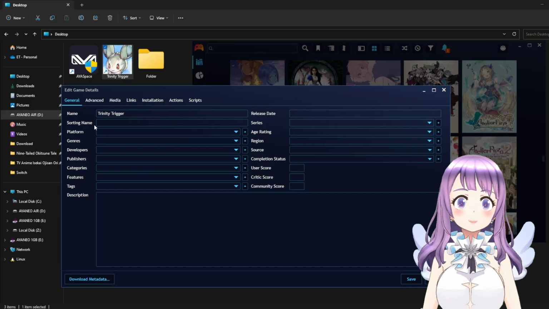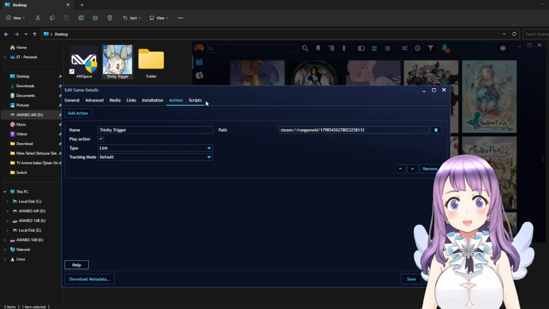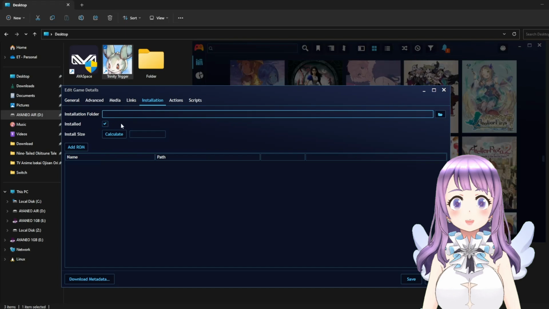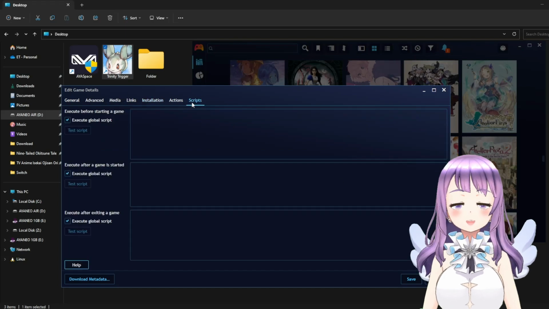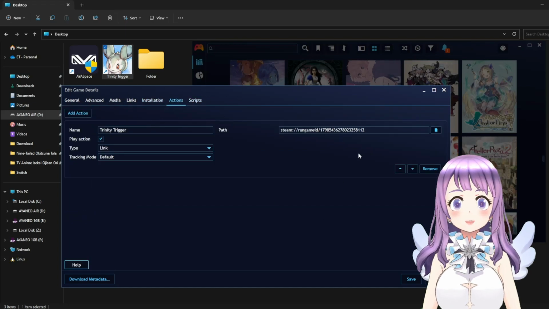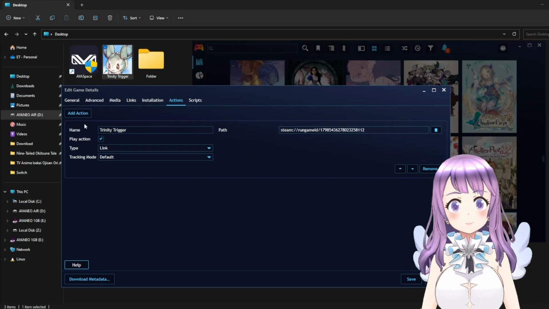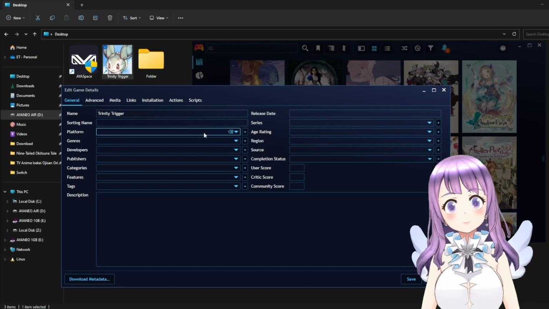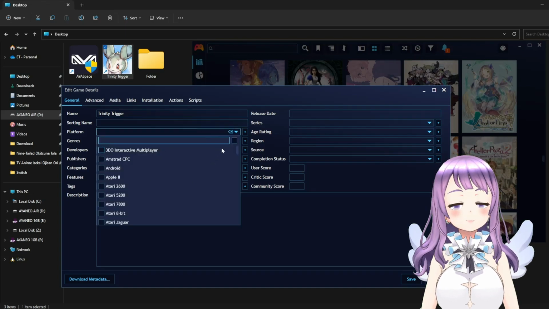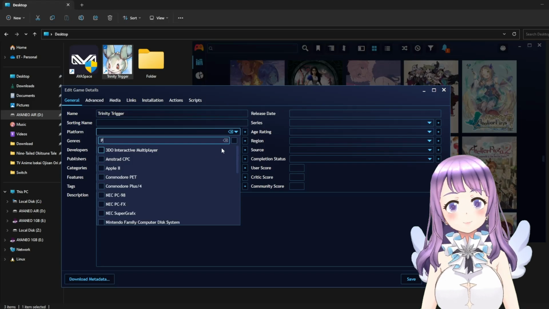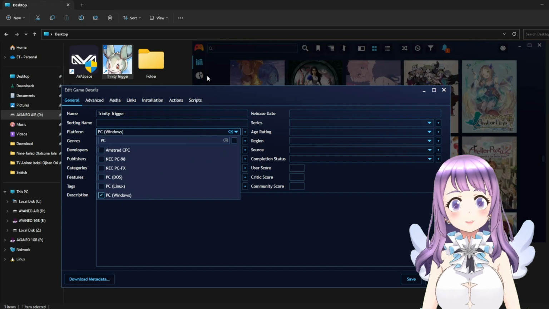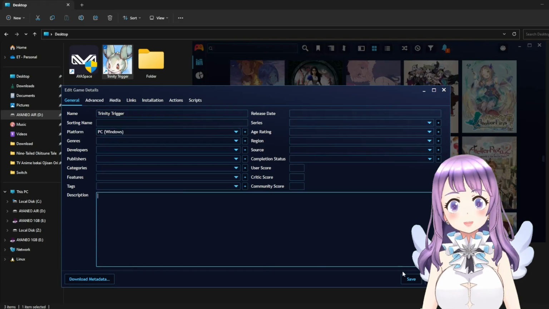And now we can see that it links to the shortcut, the path where we have with Steam, and then it's not installed here. So it's not showing the installation, but this is showing the Steam shortcut. Okay, so now we can add the platform to PC, where you have other PC games located. PC. Okay, and that's it.